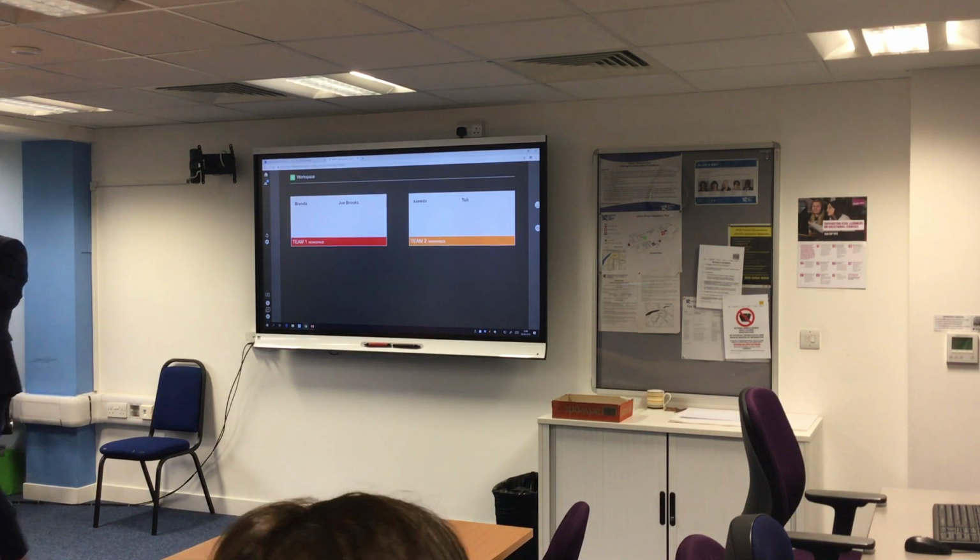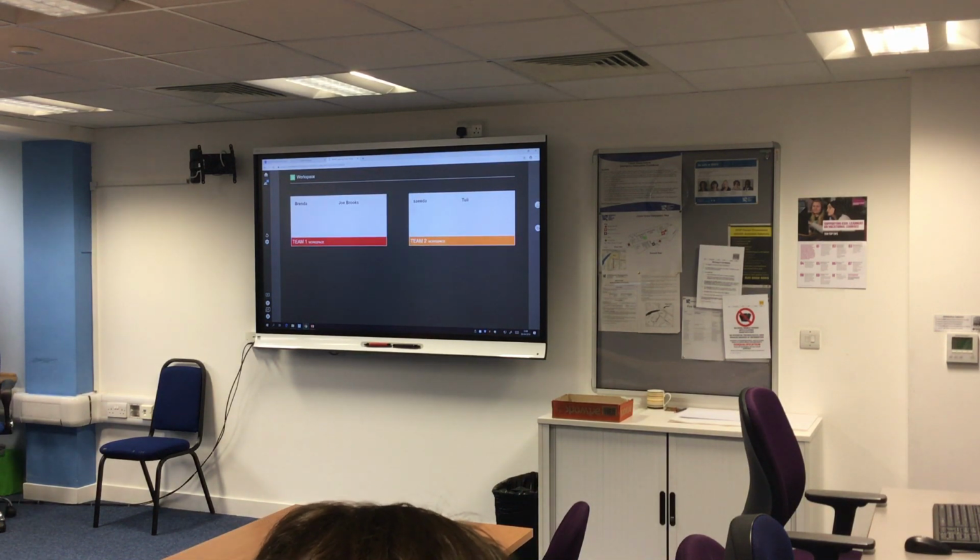Okay. You can now see on the left-hand side, you've got tools. So you can annotate. If you read the question steps, it says what London landmarks can you see in the picture? So you can circle them, you can erase them, there's an image search, or you can type in.